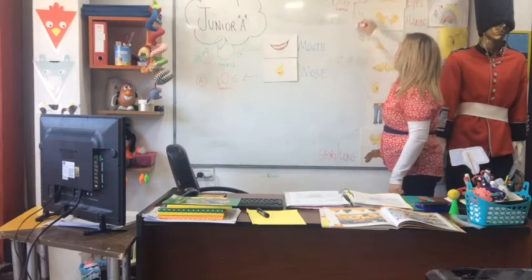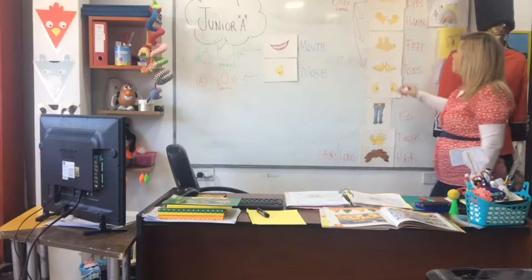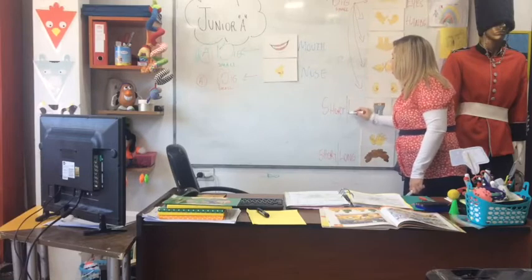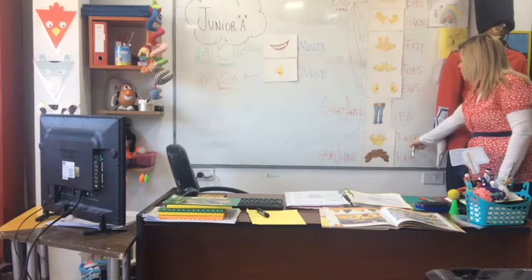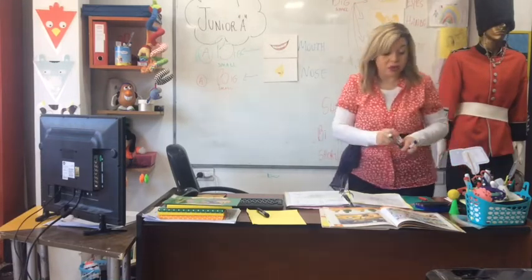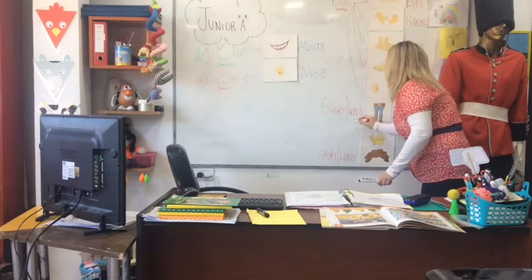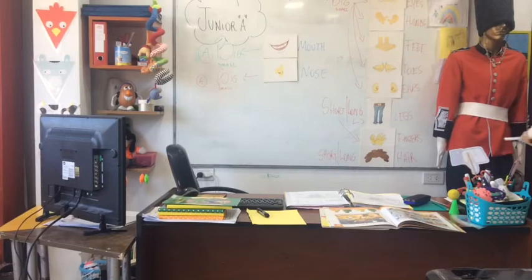¿Cómo pueden ser los toes? Yes, big or small toes, yes. ¿Cómo pueden ser las ears? Big or small. ¿Cómo pueden ser las legs? Yes, short or long, yes, okay. ¿Cómo pueden ser los fingers? Big or small, yeah. Oh, short or long también, short or long. No, los fingers pueden ser short or long, yes, okay. Le ponemos igual, yes, aquí, fingers, short fingers, tengo los dedos cortitos o largos, okay.